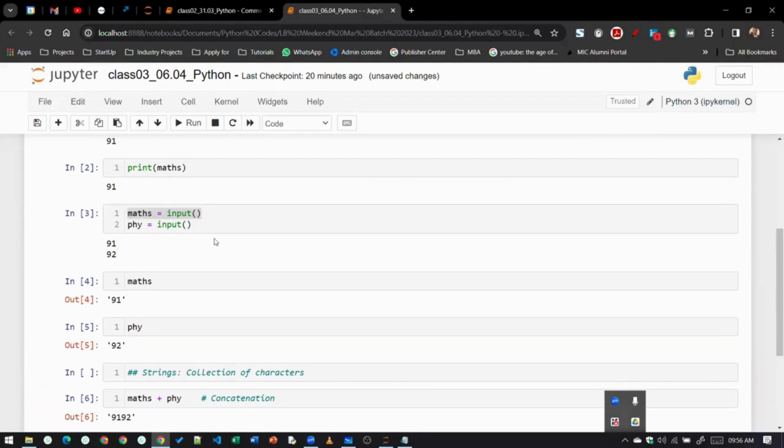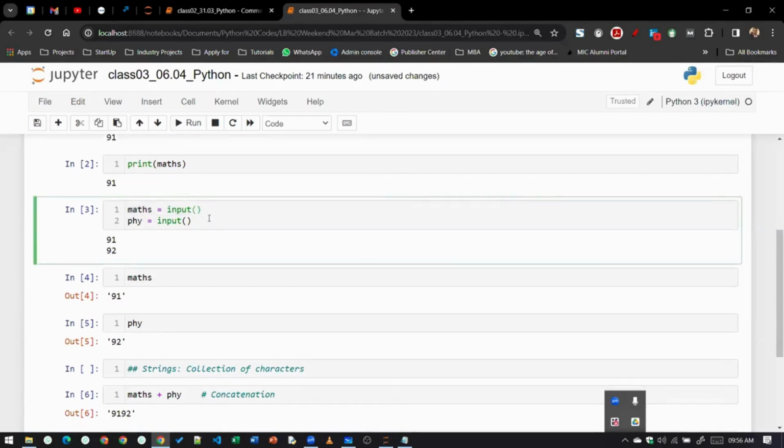So by default, whenever we are taking some input, whatever data is being inputted will automatically get stored in string format in Python. We're not taking string input; rather, the data will be stored in string format.